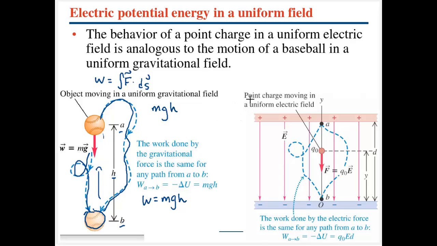Same is true if we consider taking a point charge and putting it in a uniform electric field. Keyword being uniform, is if you have this charge and it's at point B and you move it up to point A, the work is still going to be the integral of force times ds. Force is going to be equal to the charge multiplied by the electric field. The distance between B and A, we'll call that d rather than h, just to differentiate it. We can say that the work that was done is going to be the charge times the electric field times the distance, and much like with the case of the baseball, this work is stored in the form of potential energy.